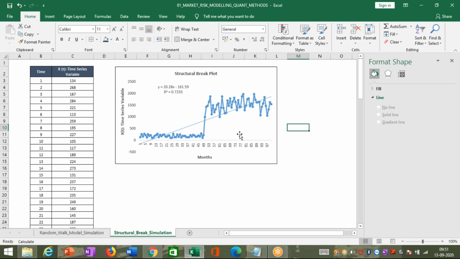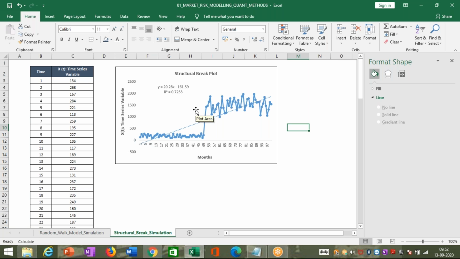Now the question is that if I were to use an ADF test on this series, will this ADF test be biased towards non-stationarity or towards stationarity? Right. Now the next thing that I need to address over here is that I need to understand the nature of the ADF tests. Right. Now this is obvious.